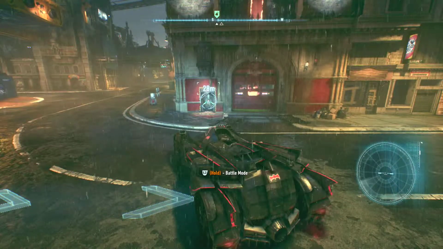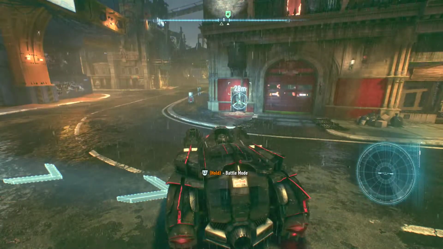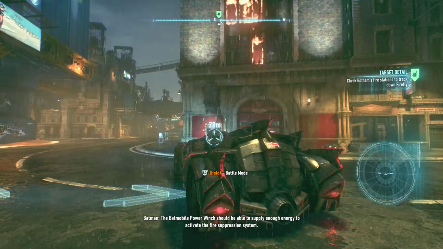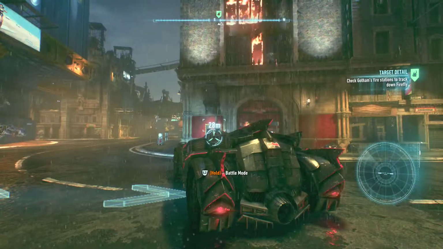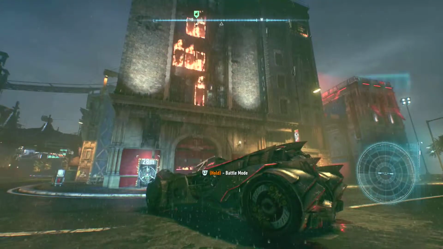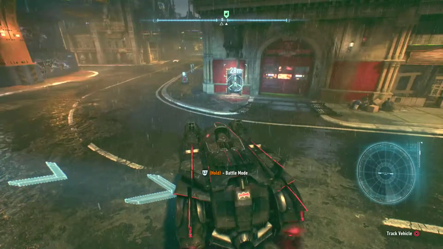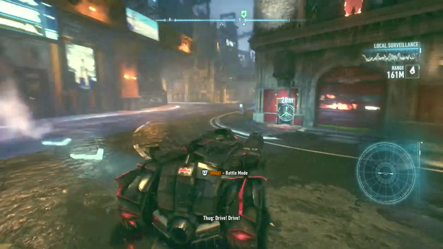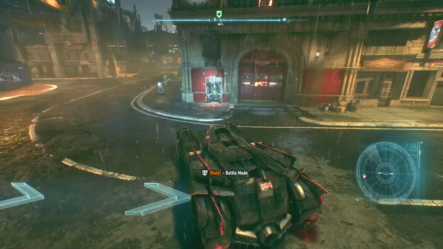Time travel away! Anyways, let's get back to taking care of Firefly. The Batmobile's power winch should be able to supply enough energy to activate the fire suppression system. Right. Put the building out, and as we've seen before, Firefly is going to pop out, and then we get to chase him around. Great fun. Back up! It's the bat! Yeah, you better run. Give me my space. Batman needs his space.